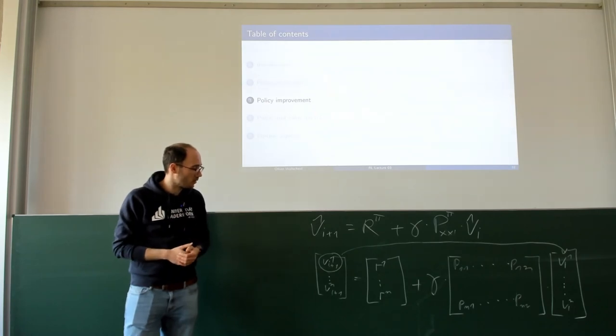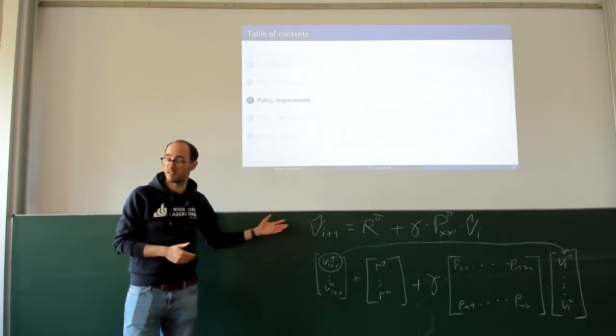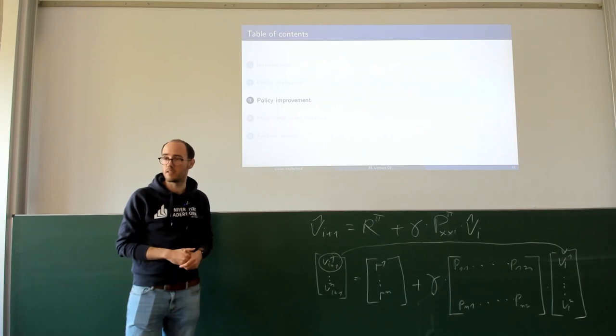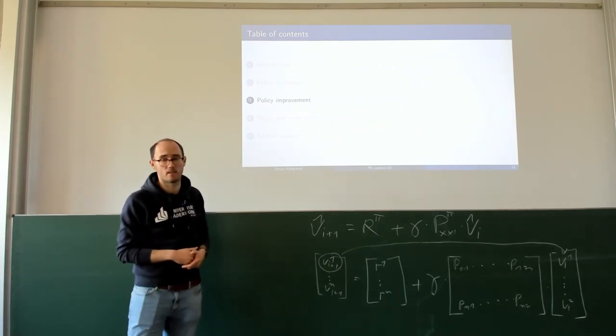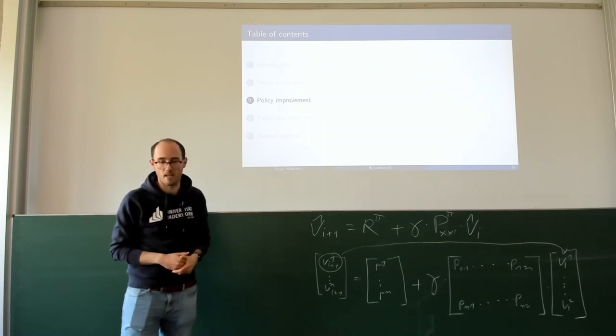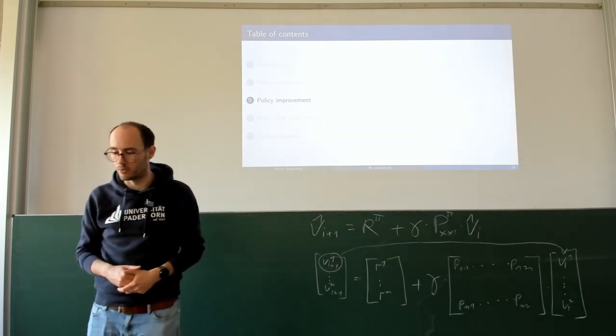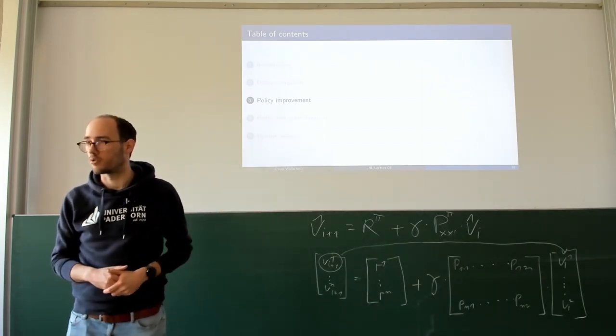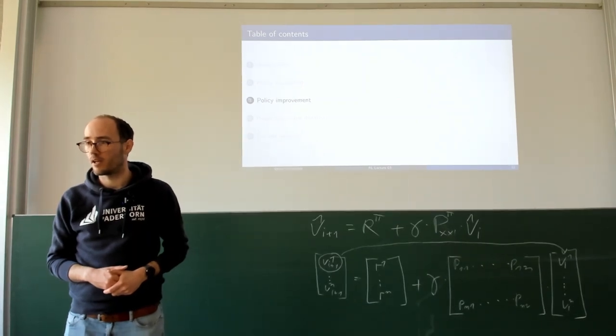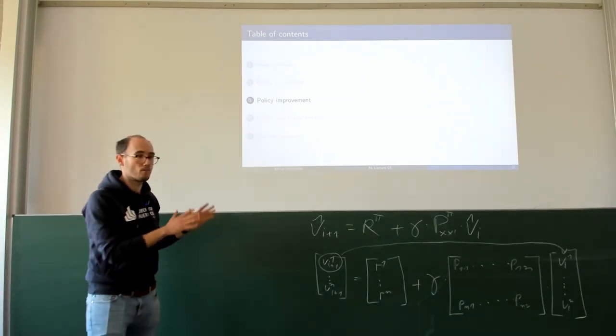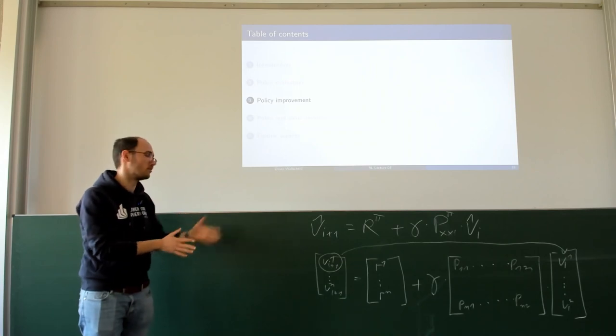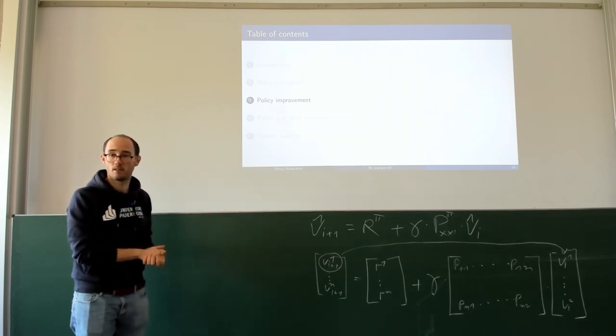Here we have done this for state values, but as discussed last week when we introduced MDPs, we can do the same for state action values, but for sake of time and because it's, you know, more or less the same equations, we do not do this here on the whiteboard again. Okay? So any questions to policy evaluation via Richardson iteration?